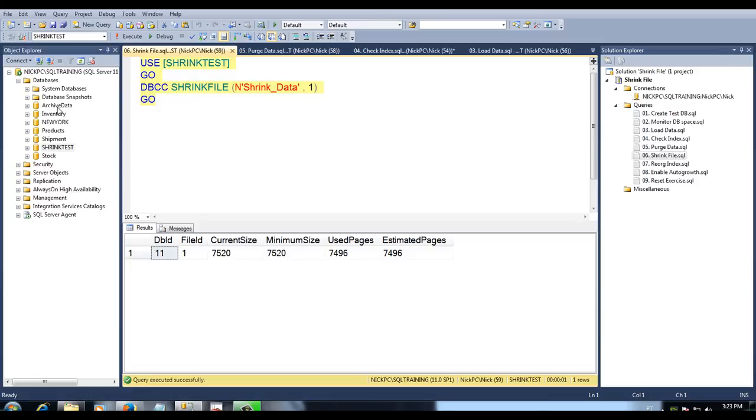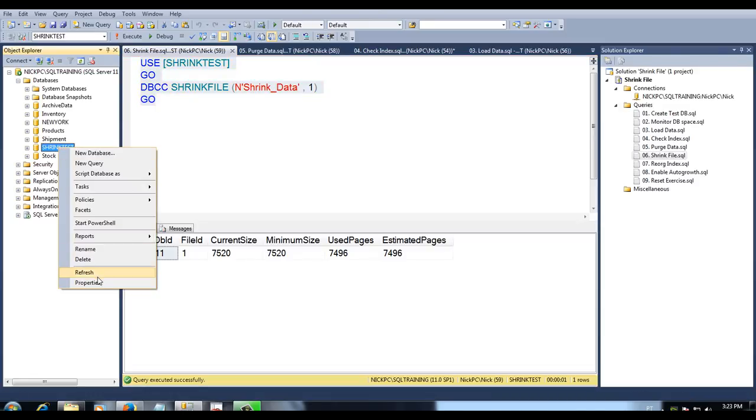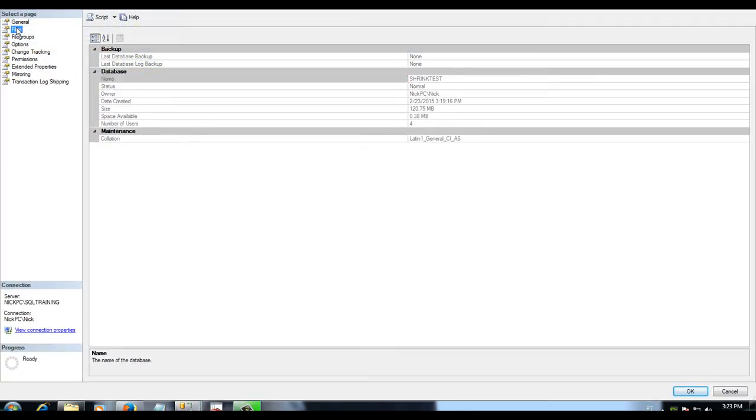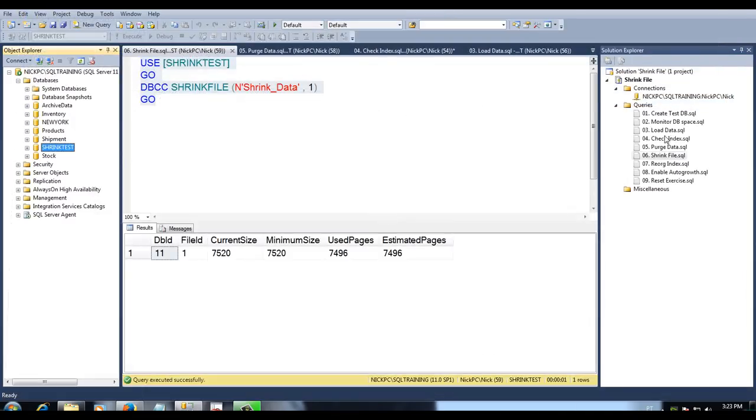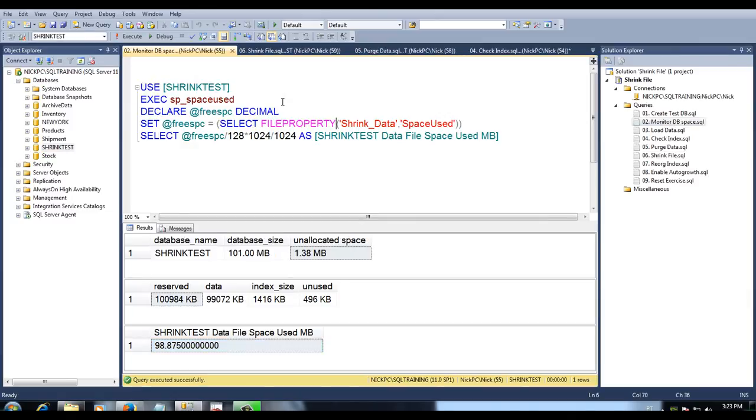Okay, the command completed. Let's inspect what happened here. There was a 40 megabytes reduction for the physical size of this shrinkdata.mdf data file. If we inspect the properties again for space, you can see the database size now 120 megabytes, but the shrink test data file space usage only 58.